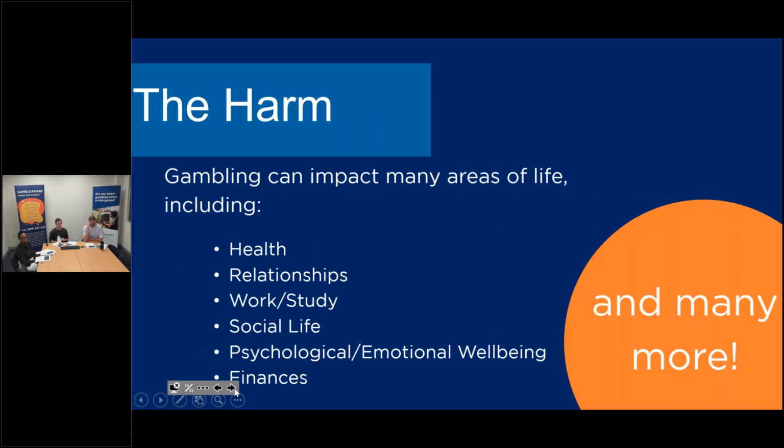Thinking about the ways gambling can cause harm, obviously it can have health impacts. People who are problem gamblers often experience pretty high stress. They can also have poor sleep schedules if they're up all night, either at venues gambling or gambling online. It's known that gambling can have some pretty big relationship impacts. It can cause conflict between couples, and issues with joint finances. People can be distracted from their work or study.